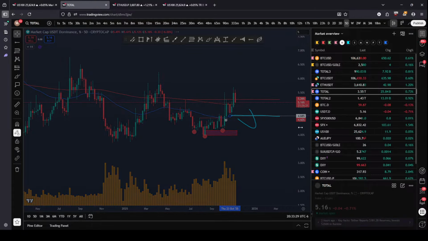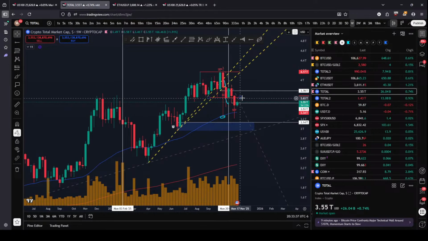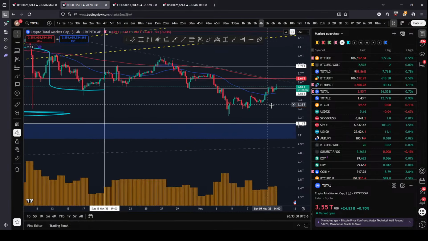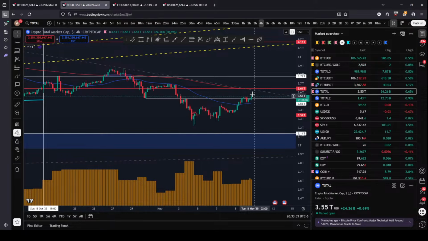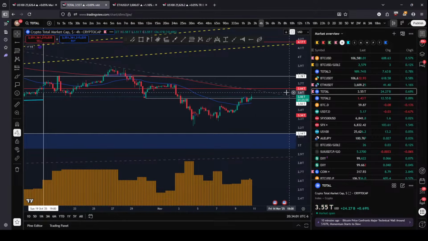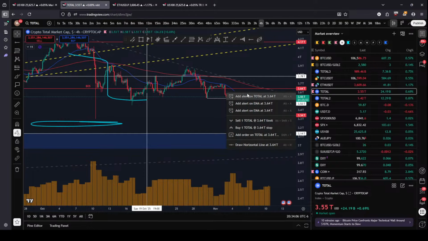Okay, let's look at total. So total still got a ways up before it tests this weekly downtrend here. Oh yeah, it broke here actually, I forget. It had a nice SFP. Getting close to this rejection level. What is that coming up, another 2%? Yeah, it puts Bitcoin closer to the golden pocket here. I'm gonna go ahead and put an alert here.